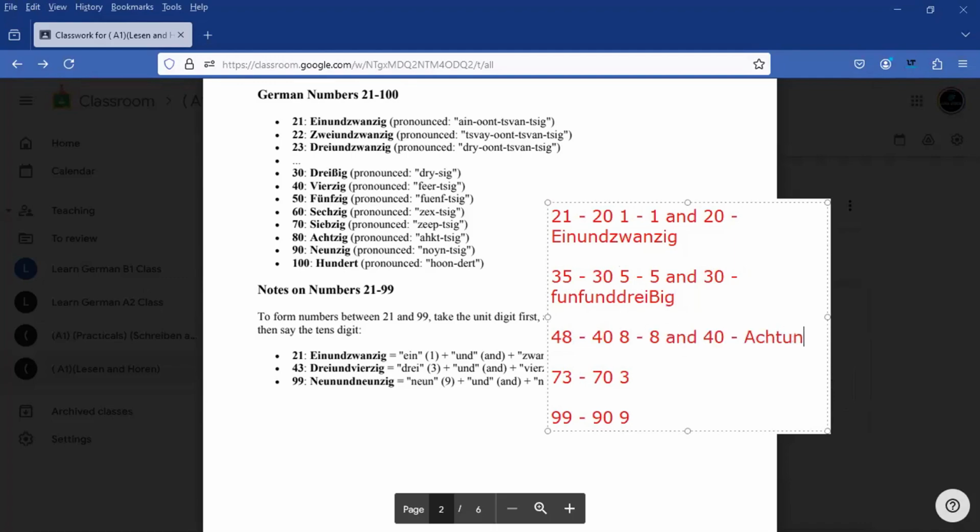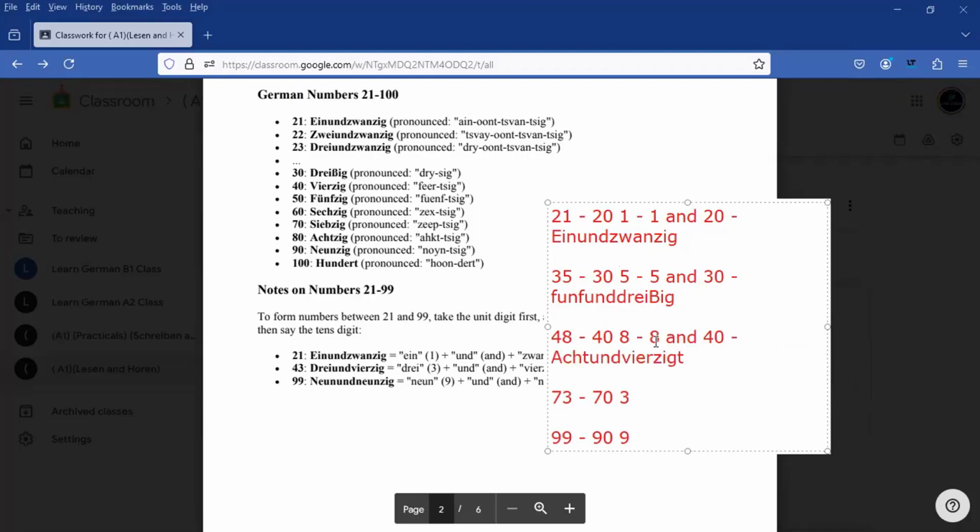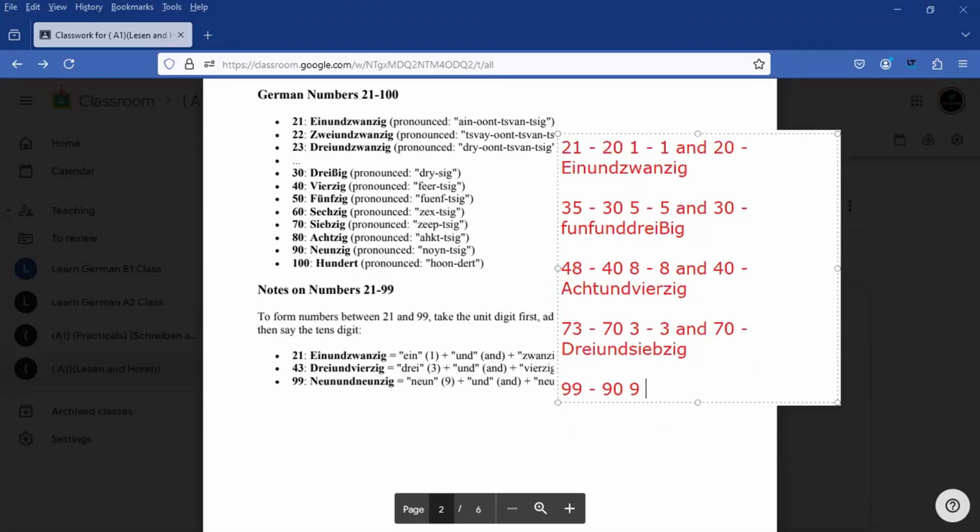We pick the 8 first, then we come to 40. So acht und vierzig. 73, we pick the 3 first. So it's going to be 3 and 70. So drei und siebzig. 99, we pick the second number first. So it's going to be 9 and 90. So neun und neunzig.